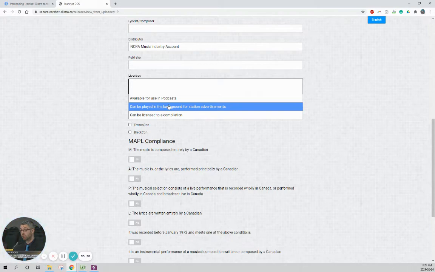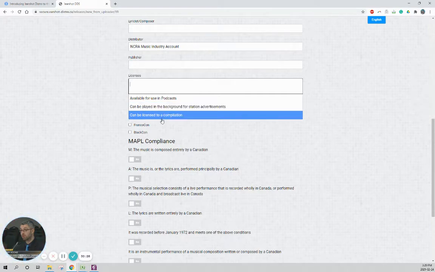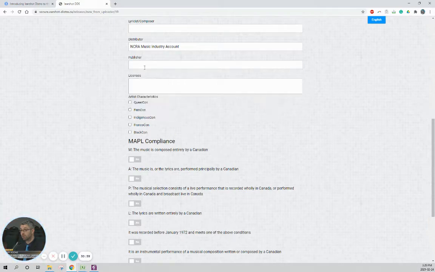This really helps them because they're always looking for background music, and it means you could get all those other things as well. And then as for a compilation, what it means is the radio station itself might contact you and put you on a compilation. Some do monthly or quarterly compilations, and they want to showcase your side of things. Publisher, there's a question there. If you have a publisher, you can put that information in there, including their contact info if you want. If you don't, you can leave it blank, or you can write yourself if you're self-publishing.